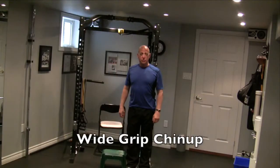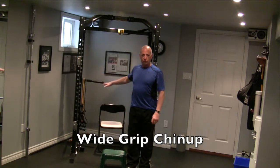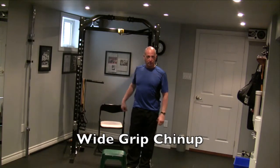The assisted chin-up. So what we have here is we have a stool, if you need to stand on it to reach the chin-up bar, and we got the chair where you're going to put your leg to help you do the chin-ups. Let me demonstrate one and I'll show you exactly how all this stuff works.